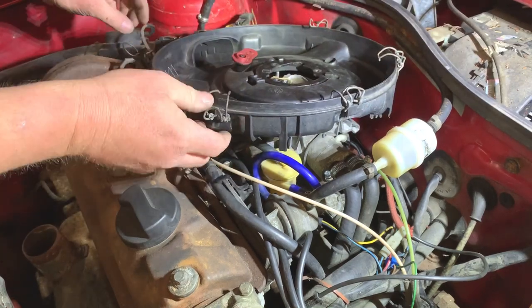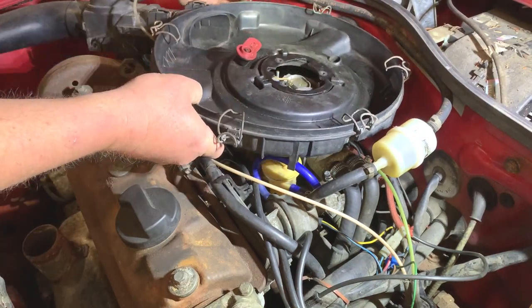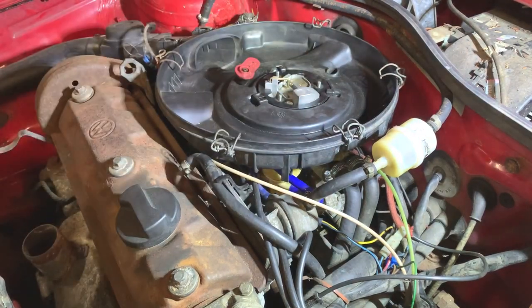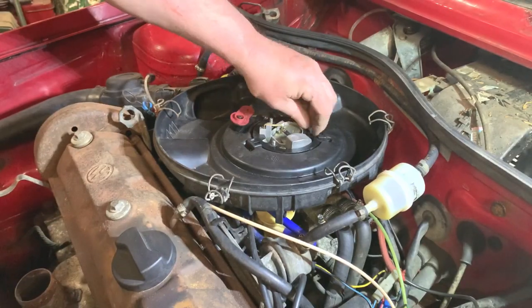Just gonna put them clips around there. It'll be easier to get the top bit on. Then it's just connect it on there. The three nuts, I'll get them done. So I've got the three nuts here. I'll just get them back on.